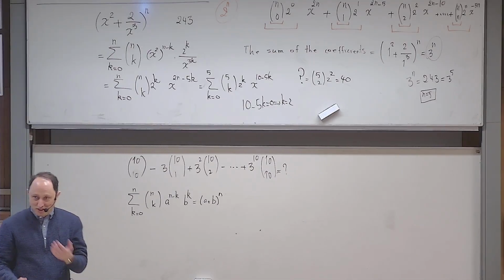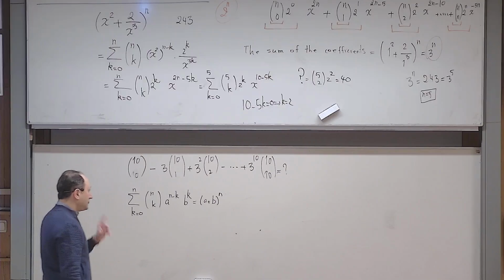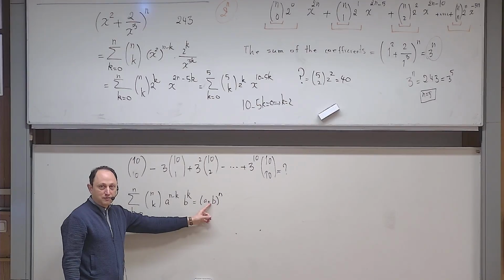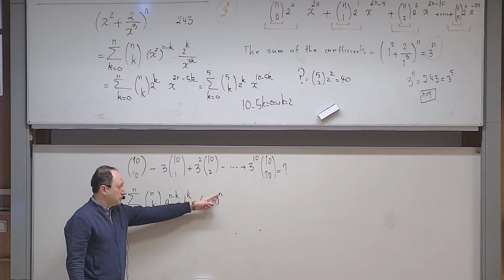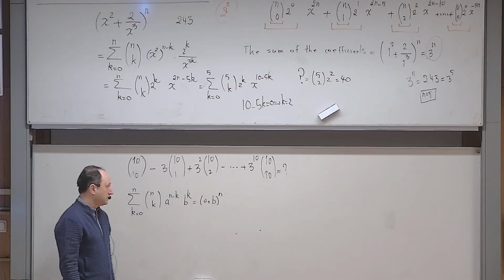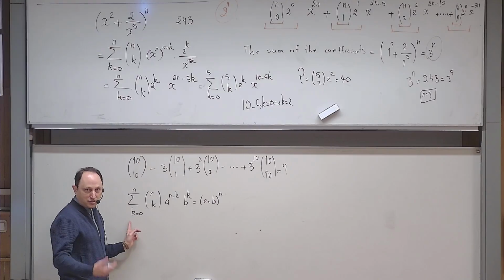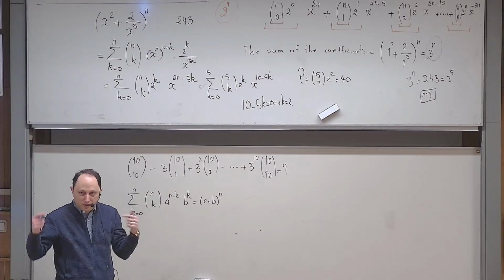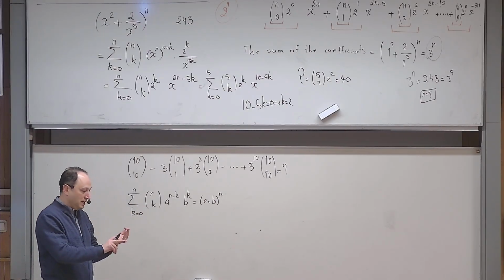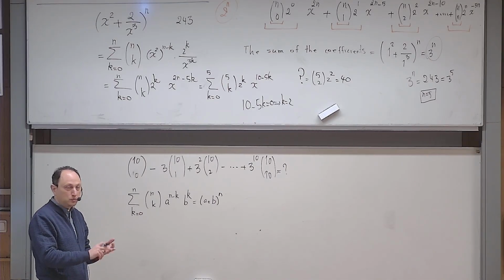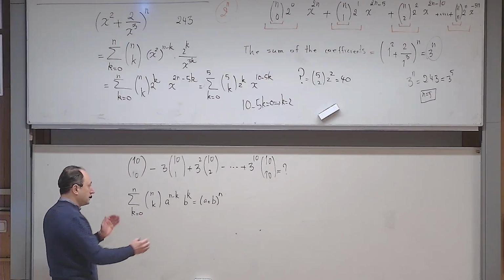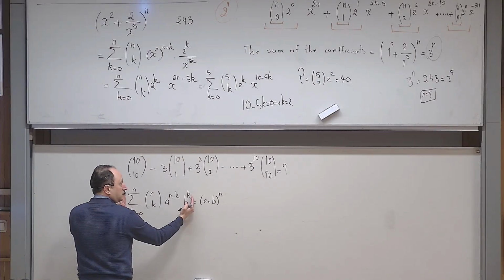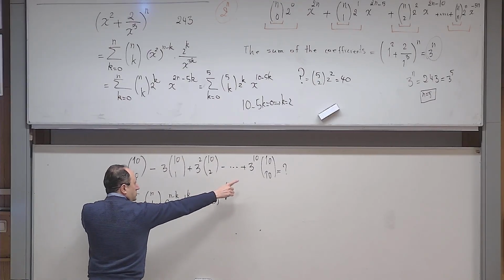I want to do some engineering, so that engineering means choose A and B wisely, and not only A and B but also N wisely, so that this can be matched with this. If you can, that is the only thing. There is nothing that I can help you. That is, by the way, not hard. You need to guess what A should be, what B should be, what N should be, so that when you put A, B, and N here, this sigma generates that question mark sign.